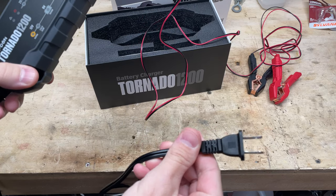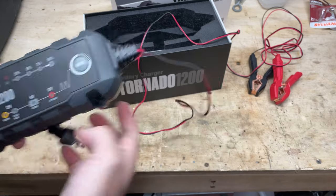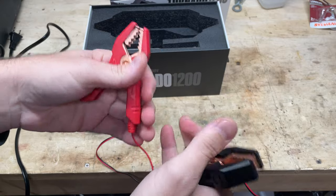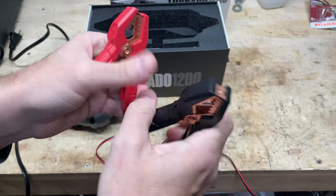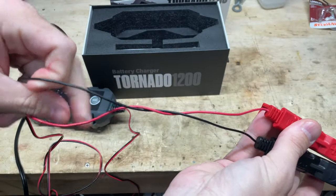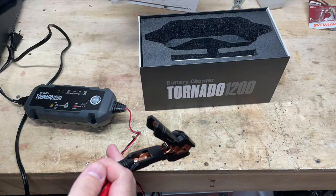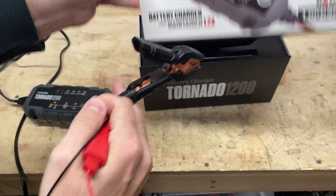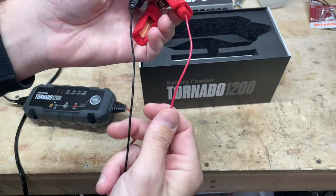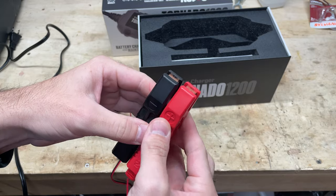We've got two sets of cords here. One is a standard wall outlet — that's what you're going to plug into the wall to give power to whatever you're charging. And then we have two leads over here, positive and negative, to hook up to the battery. Nicely sprung clamps — they've got pretty good resistance on there, so I don't think they'll come off. These are the wires coming from the module; they seem a little thin, but it's only trickle charging at 1.2 amps, so it's not doing a ton of power. These feel nice in the hand and I think they'll do the trick to hold on to the battery terminals.